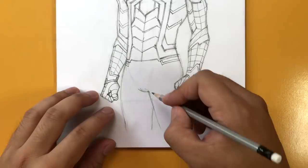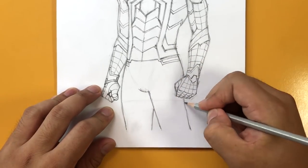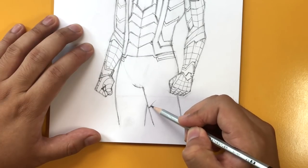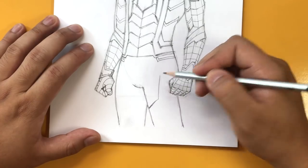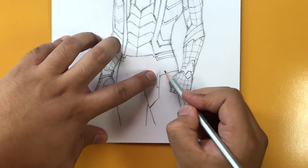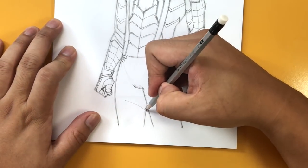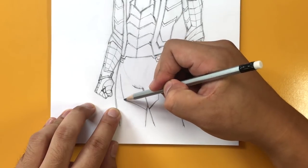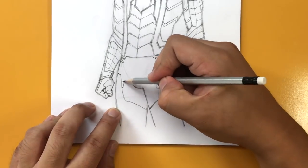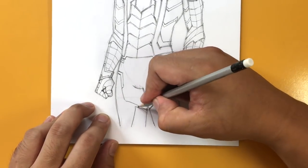All we got to do now is the lines on the thighs. So let's just, there you go. Those are my legs, my thighs. Okay, first we're going to draw a line from here, kind of almost where they meet. Faint line going this way, and then goes up and then out to the side. Okay, and then find a spot over here. It goes diagonal, then up again, follows this line, and then follows this line. Okay, now we do the exact same thing from here, except it goes a little bit further out this way, and then it goes up like this, and then out. And then same thing here, find a spot, it goes out this way and then out, like that. Okay, and then the last thing is a pattern that goes down the thigh, like this.